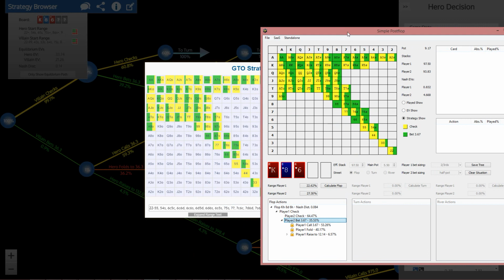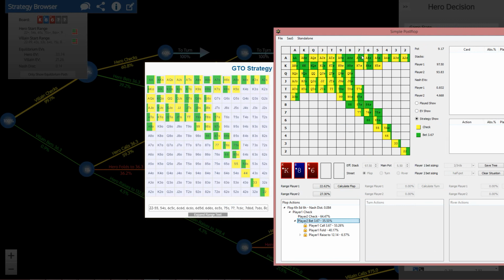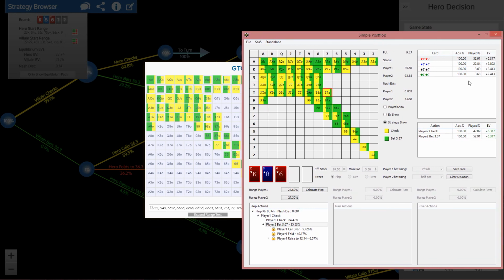we can kind of see that the spots where we're actually decreasing are generally going to be with hands that have a decent checkback EV. So like, a decrease might come with 10-7. GTO Range Builder has us betting it in aggregate about 36% of the time because it has a gut shot, and with some fold equity, it's worth betting. Here, in aggregate, if we add these up and divide by 4, we're betting more like 20% of the time because the point of indifference shifts a bit when we're not getting folds as often. It becomes a little better to check back and try and hit our draw.